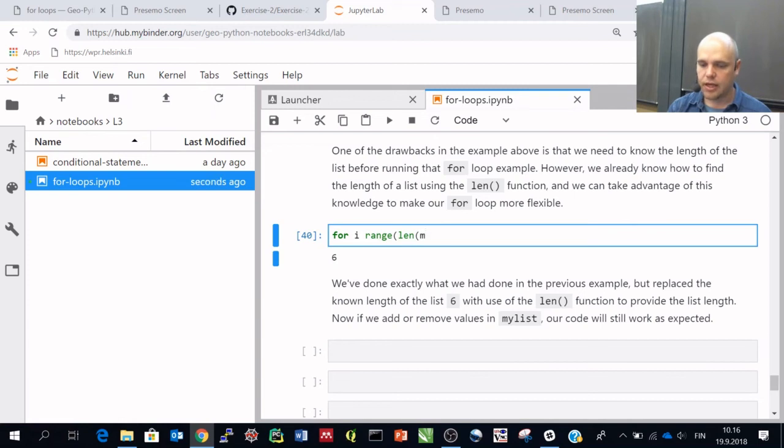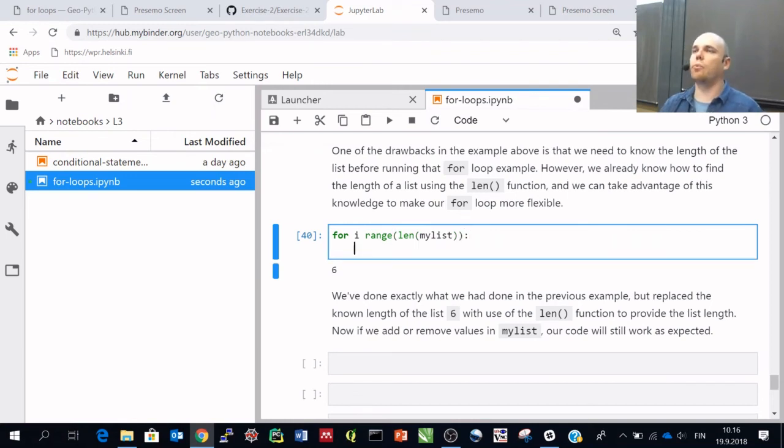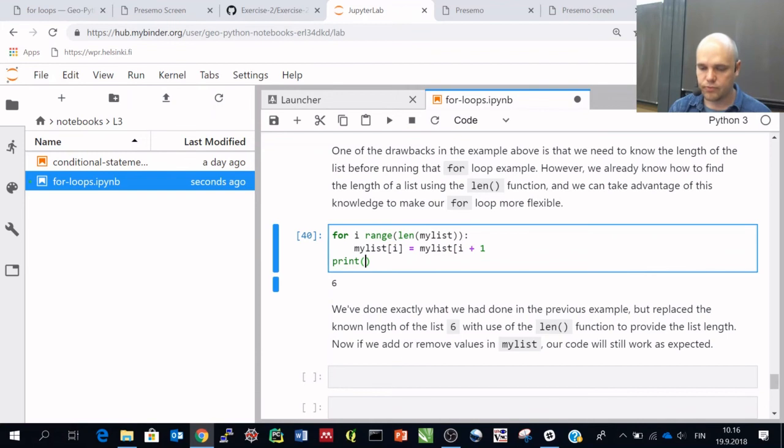So for i in range, length my list. Now you can have whatever list and however many values, and this will always iterate over the list that number of times. And then we can again do a similar thing. We update the original value: my list i equals my list i plus 1. And then we print out those values.